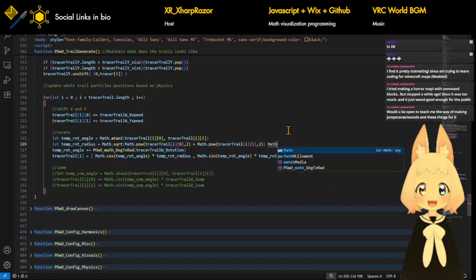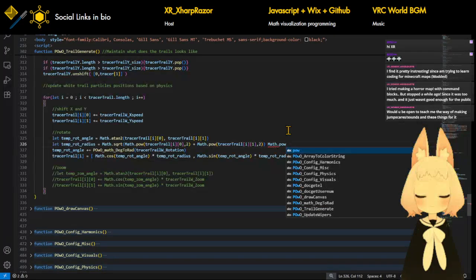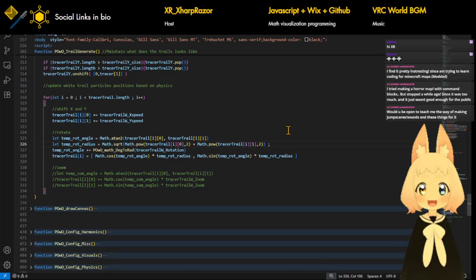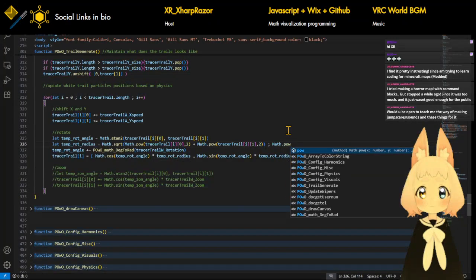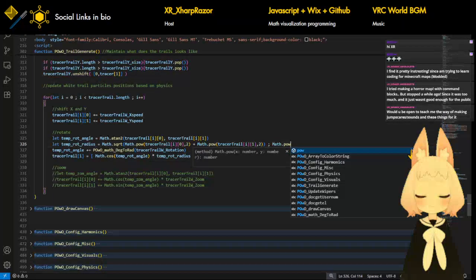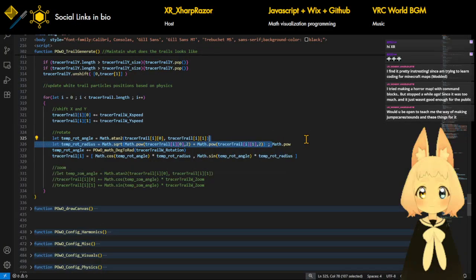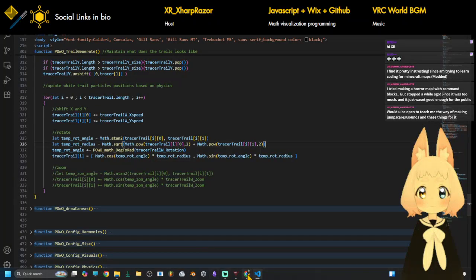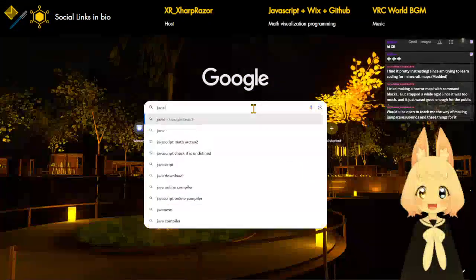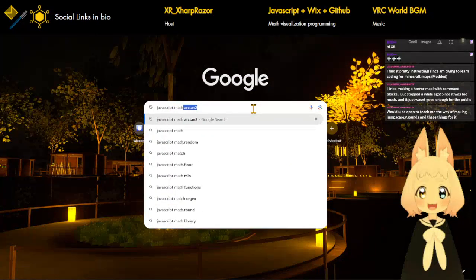Math.pow. Okay, let's see. Number and a number. Let's just hope that my assumption was correct. So let me go here, and then let me go JavaScript math.pow.